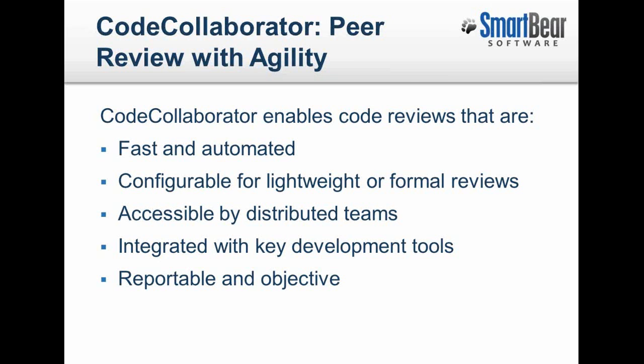So that's one of the big barriers to implementing code review, is that if you want an Agile process, if you want something that's lightweight, typically in the literature that's going to be pair programming. But obviously that's not something that's easily done with distributed teams. So a tool like Code Collaborator makes code review for these distributed teams extremely simple.